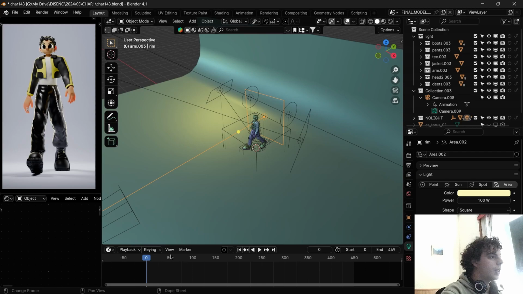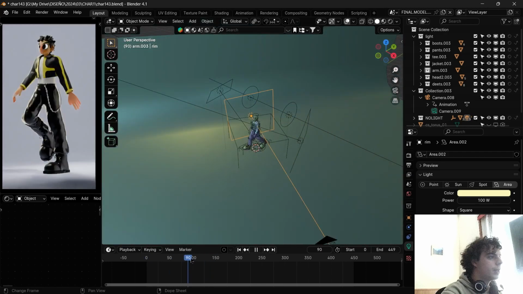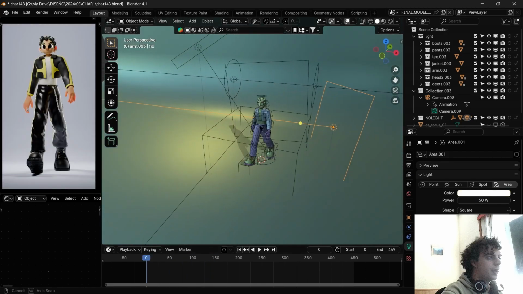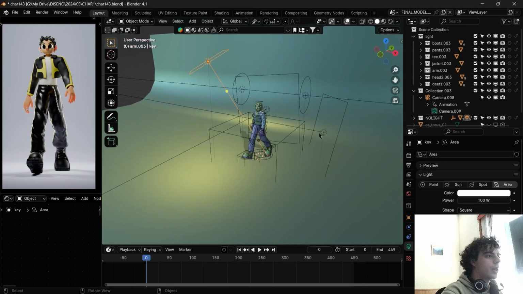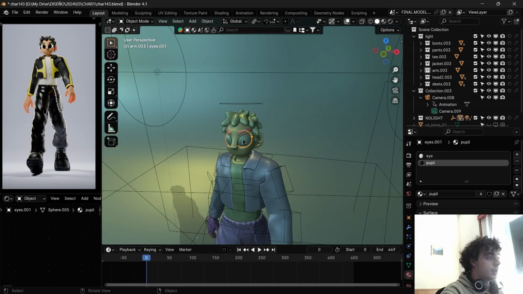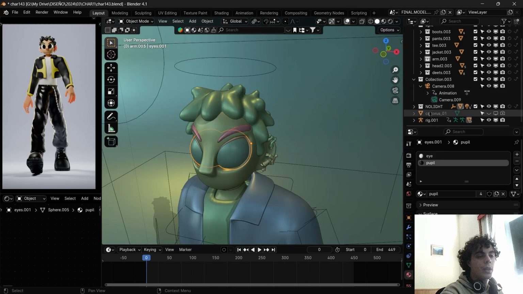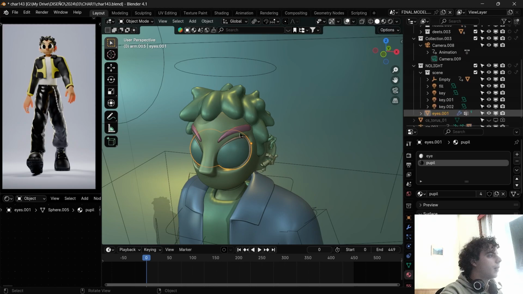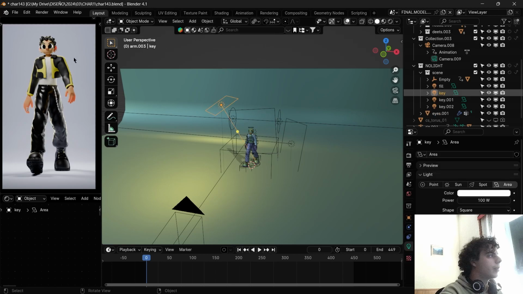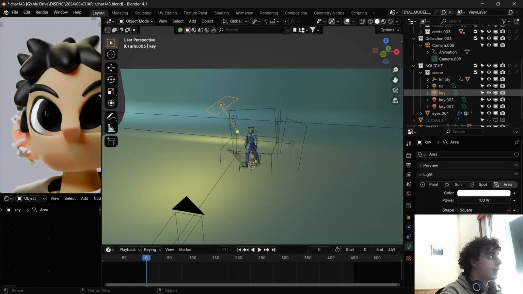But that's the only light that is actually parented to the empty, because this fill light is there, as well as this key light, which are the only two lights hitting the environment and the body, but not the eyes. Why? Because the eyes are going through light linking. There was a problem where this key light was reflecting on this eye, and I didn't like how it looked at all.